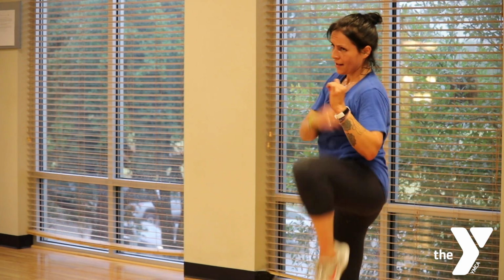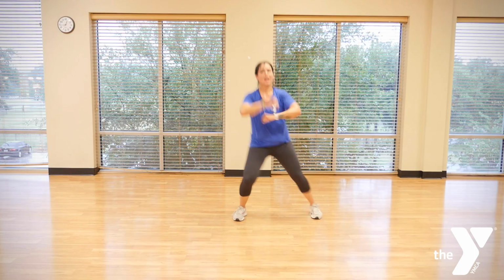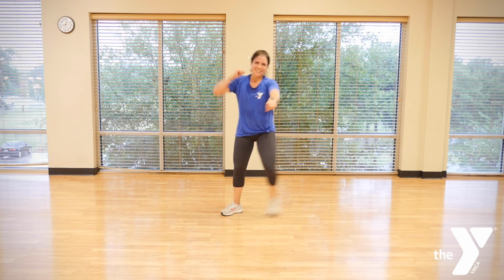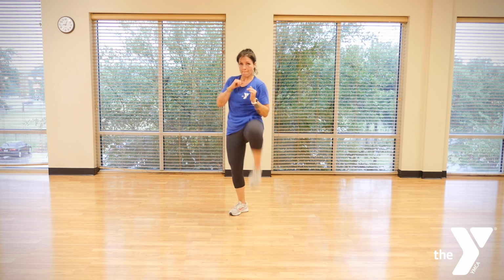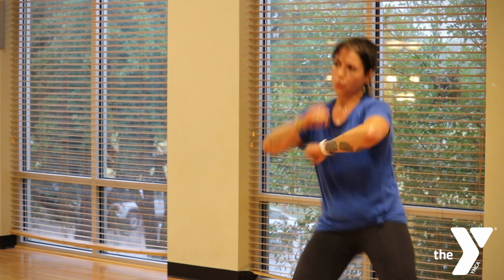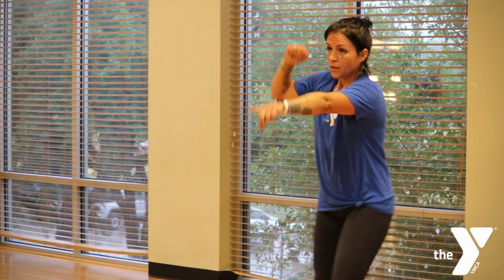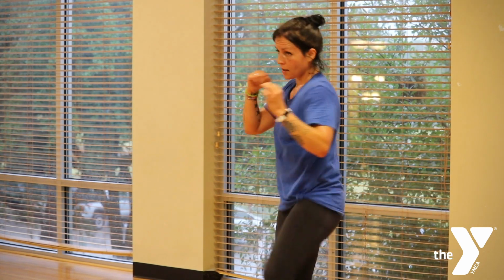Knee and a kick. Woo. Tap three roundhouse. Last 30 seconds. Strong to the end, you guys. You got this. Front kick, back kick. Knee and a kick. Tap three roundhouse. 1, 2, 3. Roundhouse. Front kick, back kick. Knee and a kick.